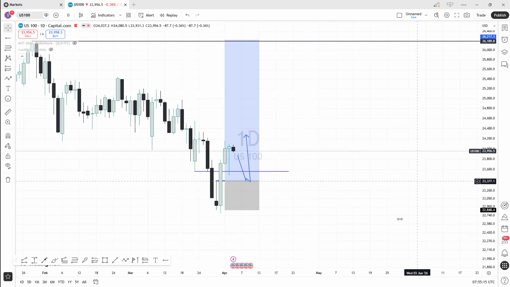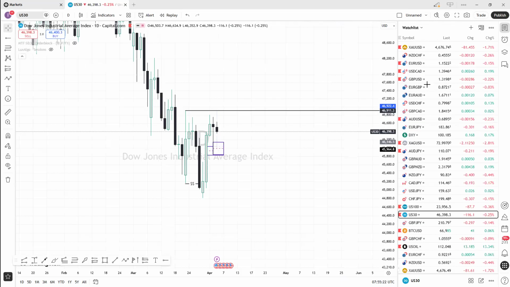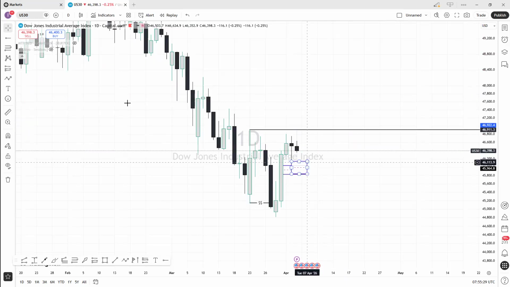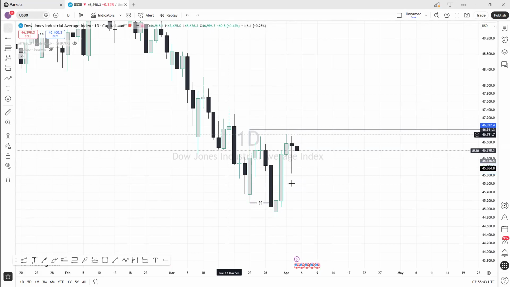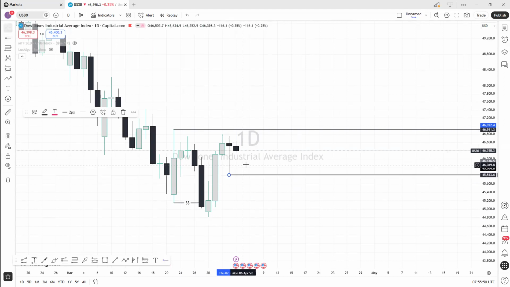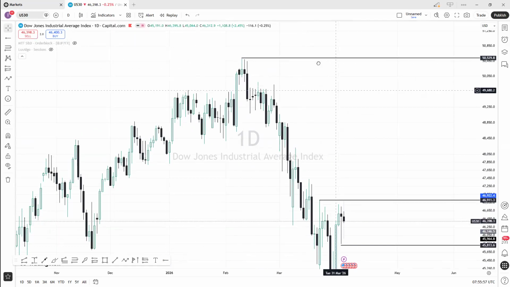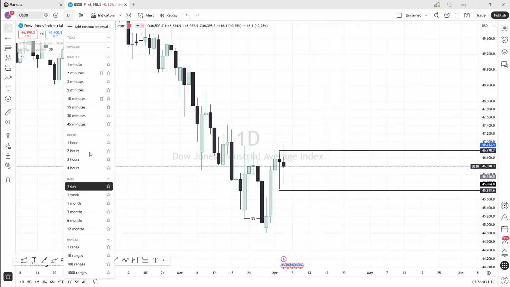So that is zone by zone on US 100. Now US 30. On US 30 we also have this market structure. On the daily time frame we have this favorable gap. See, price mitigates this favorable gap. Also, Thursday's candle closed with a rejection, which means price reacted from that imbalance. So our duty is to find buys within this Thursday candle range, and the target will be around this high buy side liquidity. Okay, so find buys within that range.